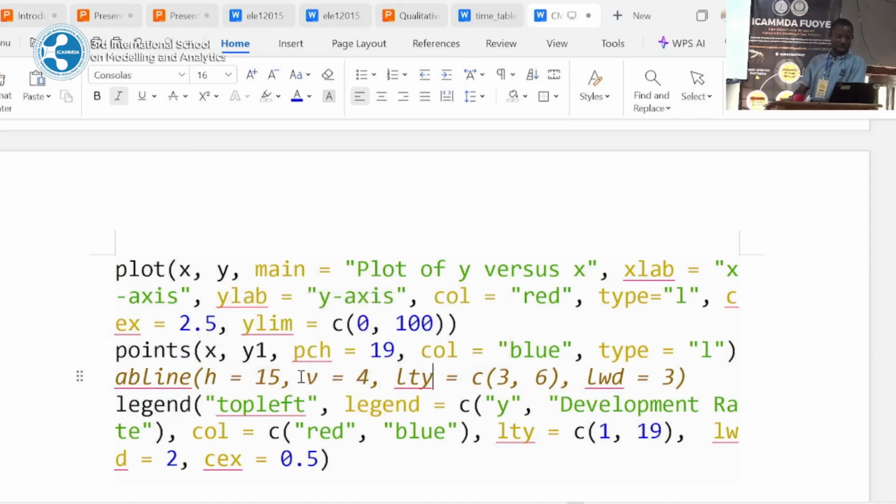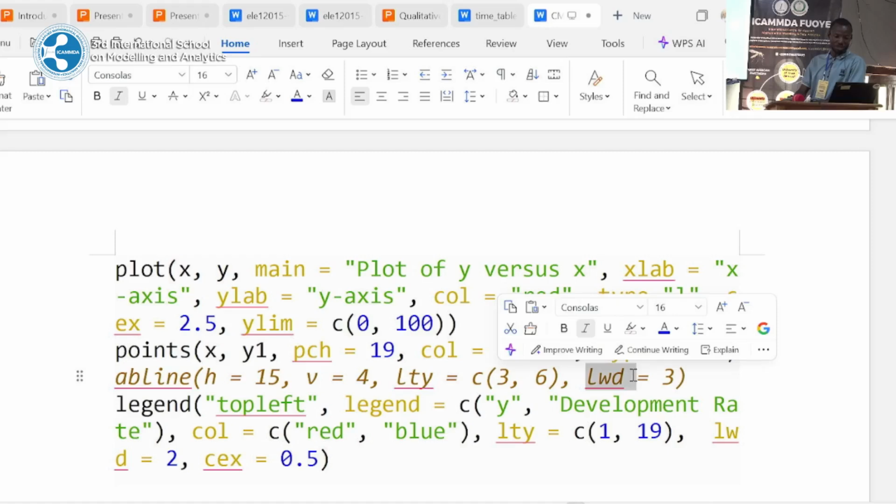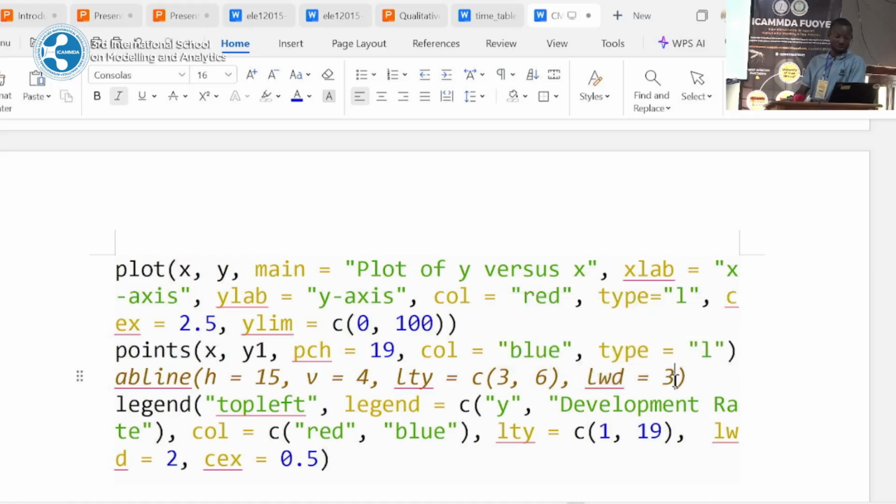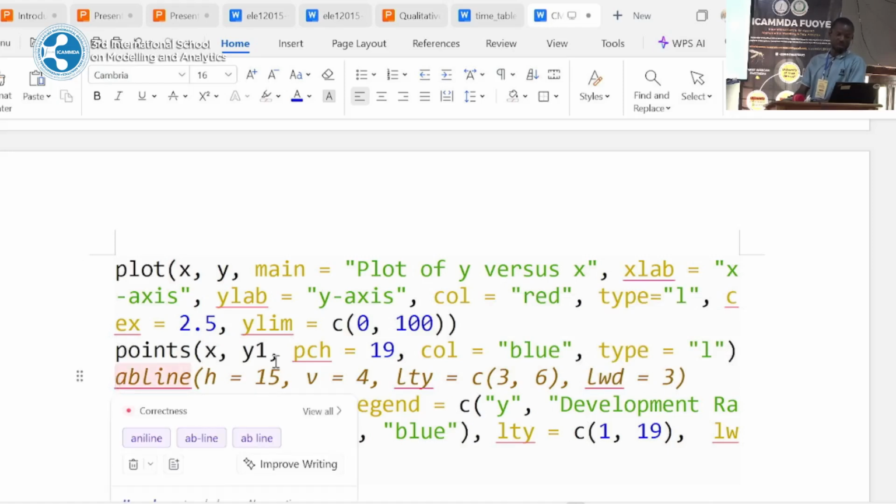Because we have two of them, and we want the line types to be different, we said the first one, let it be 3, the second one, let it be 6. But let their line width be the same, which is just 3. So if you run this AB line, you will see what we mean. On your plot area now, you should have these two lines. Are you getting it now? Please, are we there? Do you have the two lines?